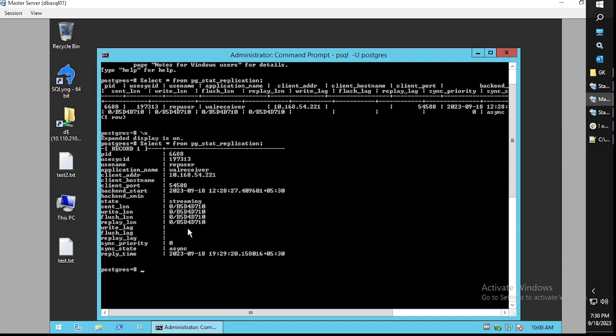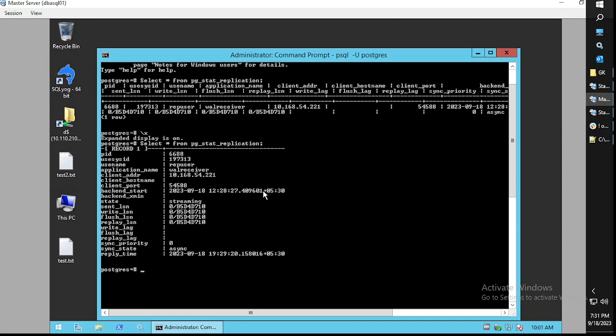These three values will tell you if there is any delay between the master and standby server. You can also see the synchronization state. We have set up asynchronous mode, so that's why it is showing async. So this will tell you the state of your replication.